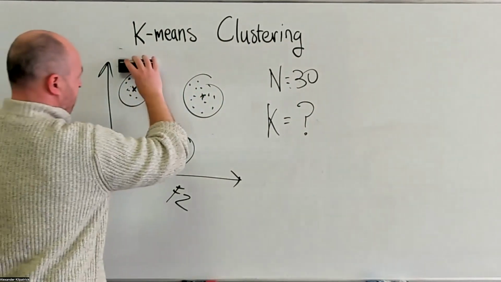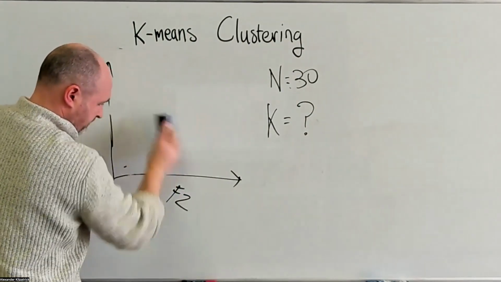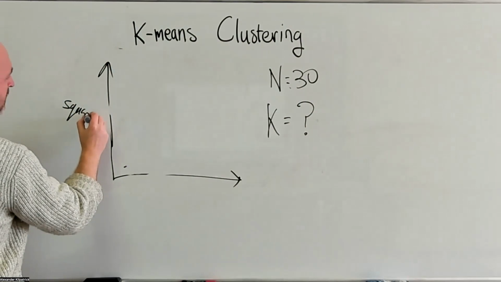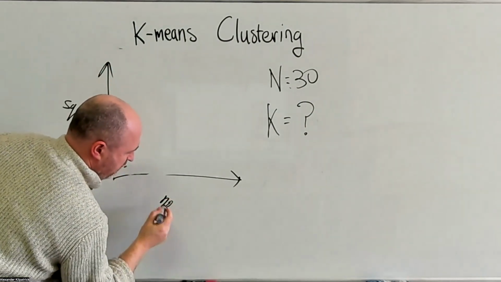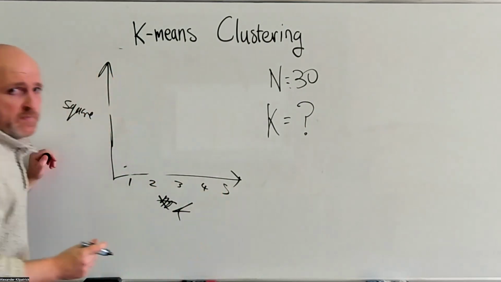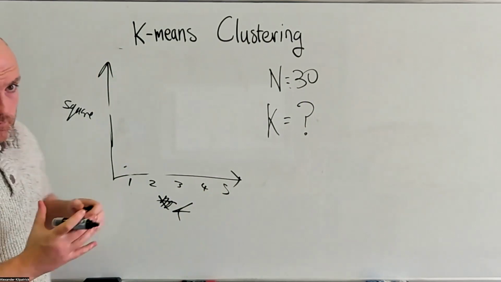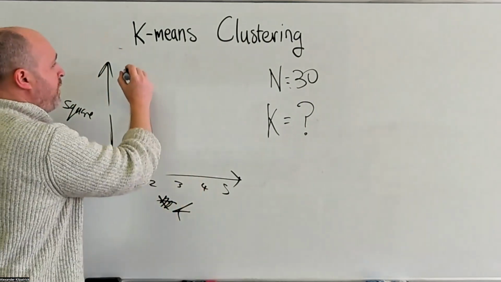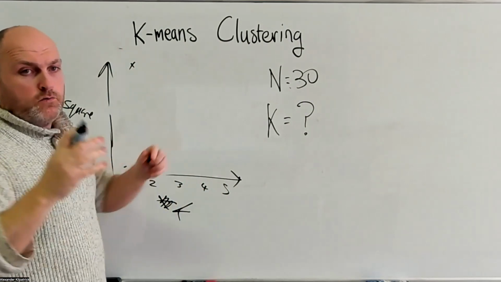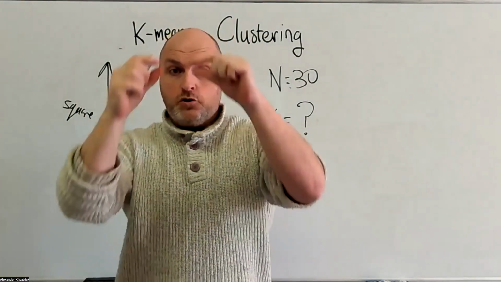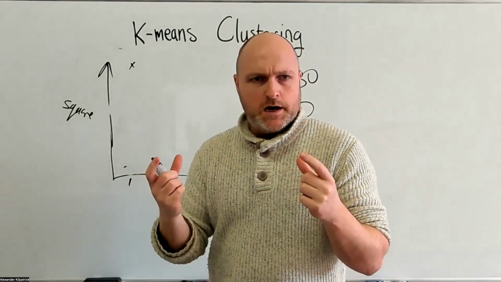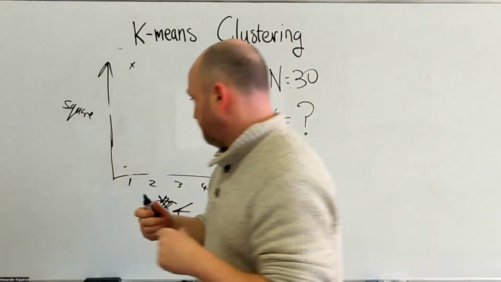Anyway, let's say that k equals 1. We'll call this the sum of squares, and this is the number of clusters, and we have 1, 2, 3, 4, 5. Now, let's say that dealing with that previous data set, we use one cluster. Well, the sum of squares is at its maximum in that instance, right? You've drawn a big circle around every single sample. You have your mean in there, but the sum of squares is at its maximum point because every sample is trying to fit to this one cluster.